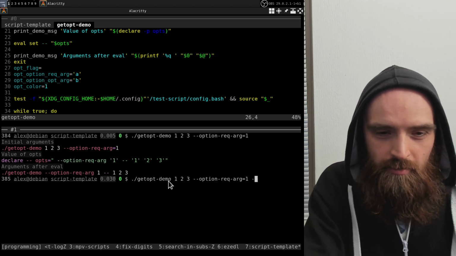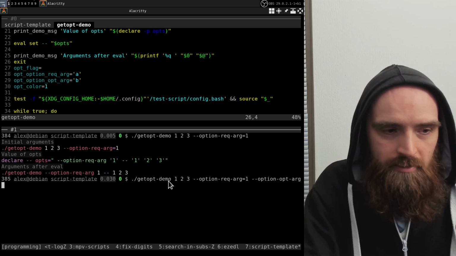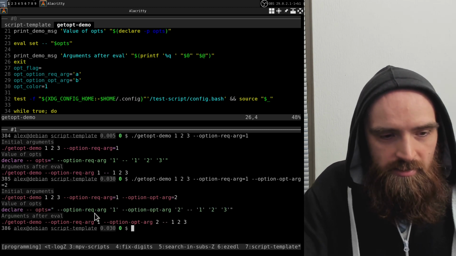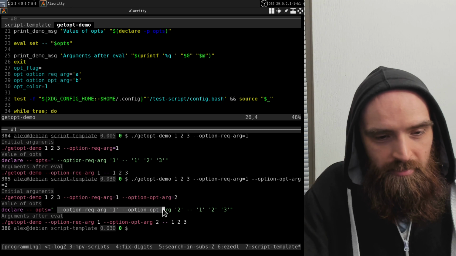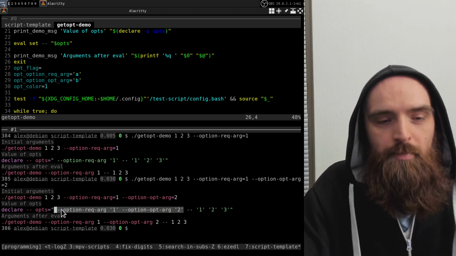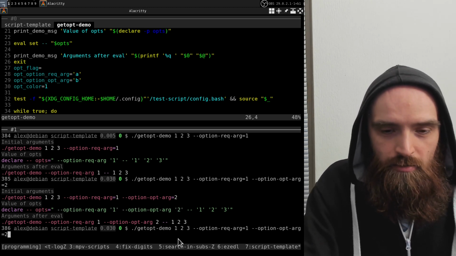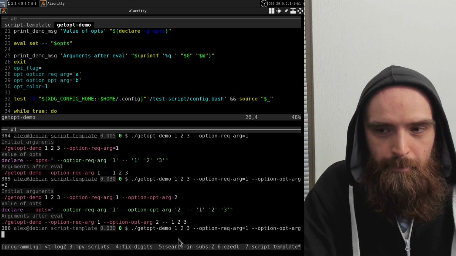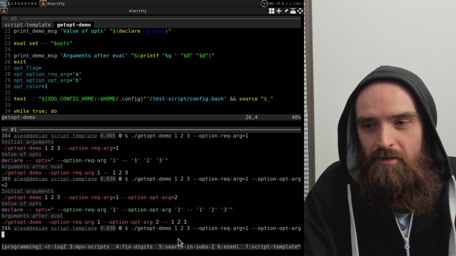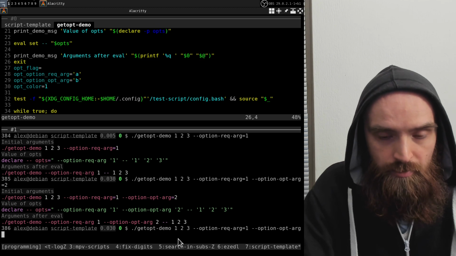Now let's try out the option with optional argument too, and let's also give it an argument. As you can see, that's what you'd probably expect, they look the same, so they will be parsed the same too. But now let's take a look at what happens if we don't give an argument to the option that does not require it, but has a possibility of taking an argument. The option with an optional argument.